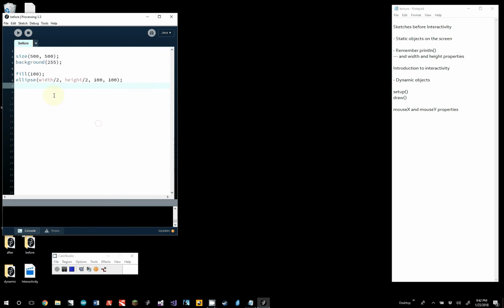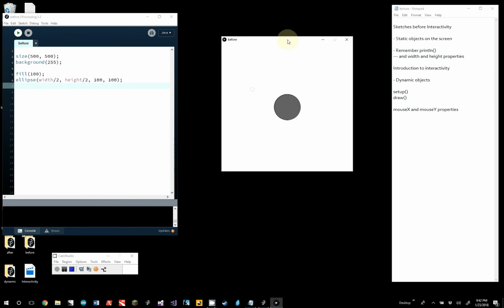So for example, if we take a look at what I have here in this sketch, I've got 4 lines of code that generate an ellipse within a display window that is 500 by 500 pixels in width and height with a white background, 255 as the background shade. The ellipse is a dark gray of 100 in value, and the ellipse itself is at the center of the screen.